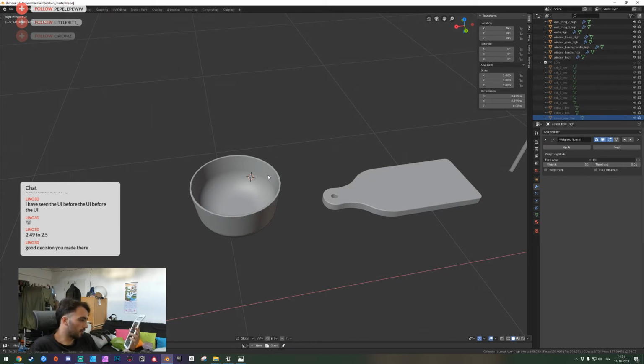This is gonna be a difficult one. I think this is gonna be the hardest one yet. A cheese grater. Difficult model. This is gonna have to have some thickness to it, or else it's gonna look weird. Okay, let's start with it.